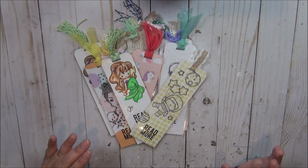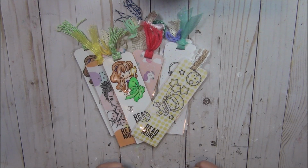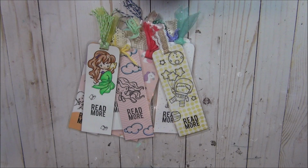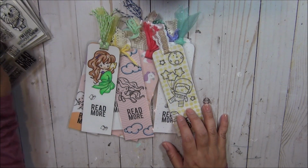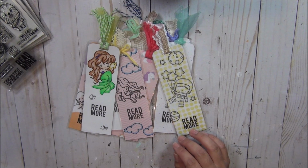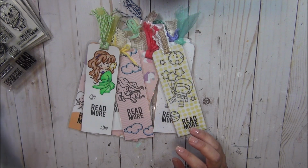Today I'm going to be working on creating bookmarks out of scraps, and I wanted to share this video with you. I already have a few right here. I've already trimmed a lot of my paper. I've pulled my stamp sets. I went through every single stamp set I have, and I have separated and pulled the ones that I believe are kid friendly.